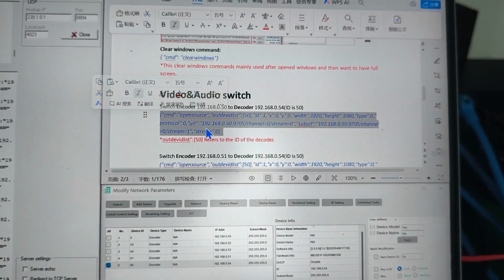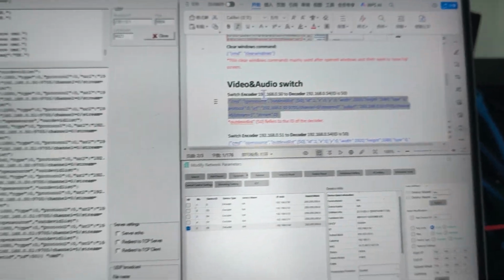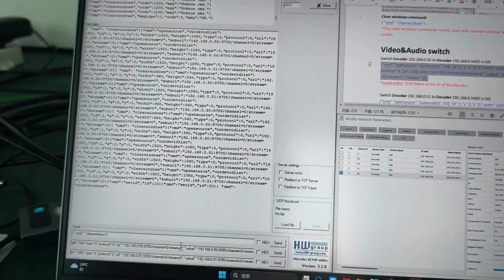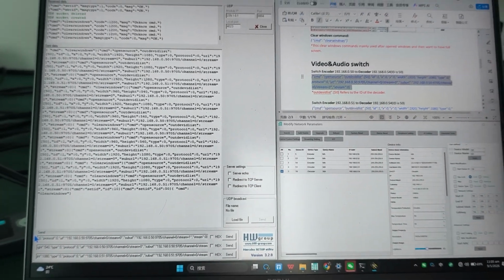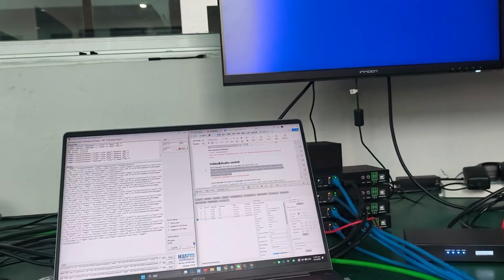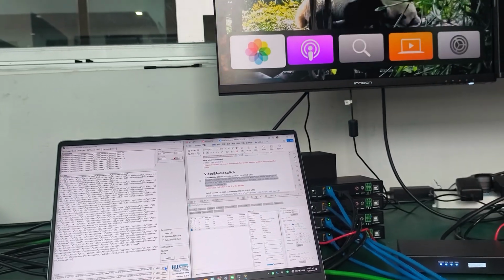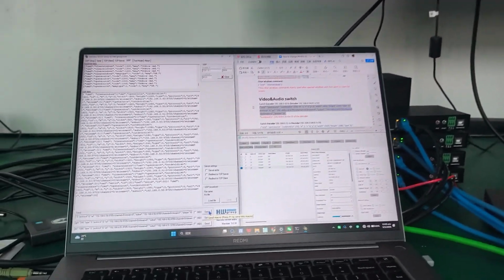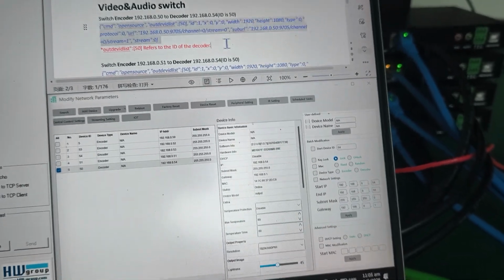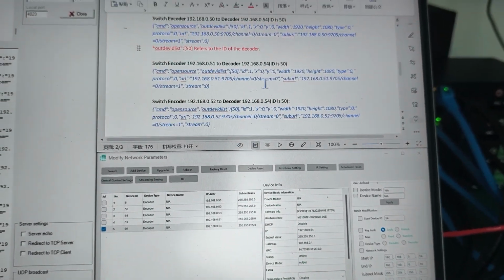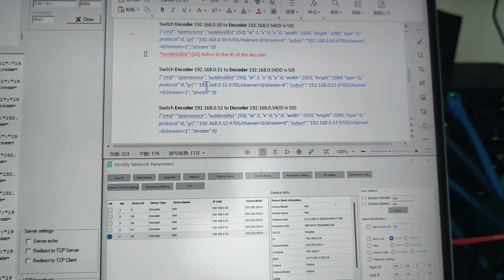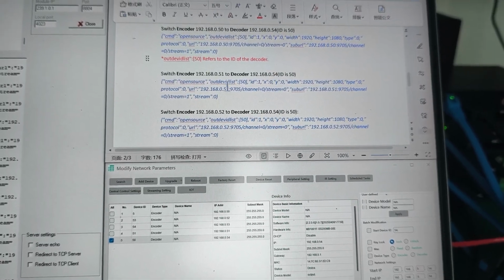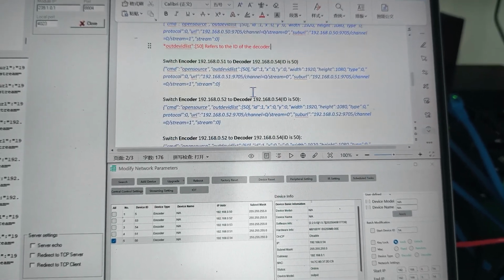Now I'm just going to use this one. Change it to the source one. Right, we already got a window showing up. Then the same thing, to change to a different source, we just change the source IP address here. The device ID is still the same.